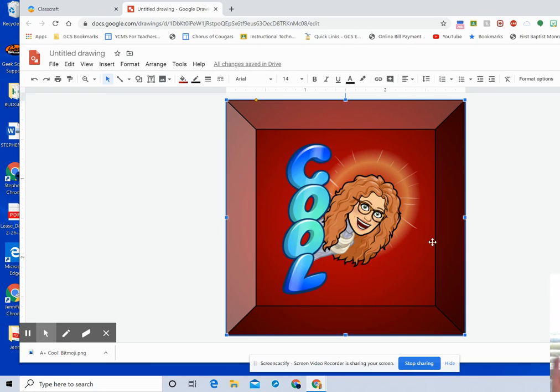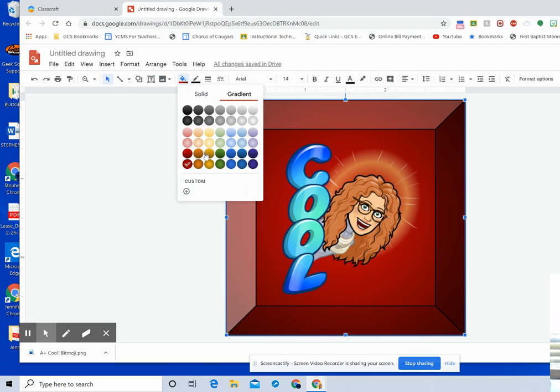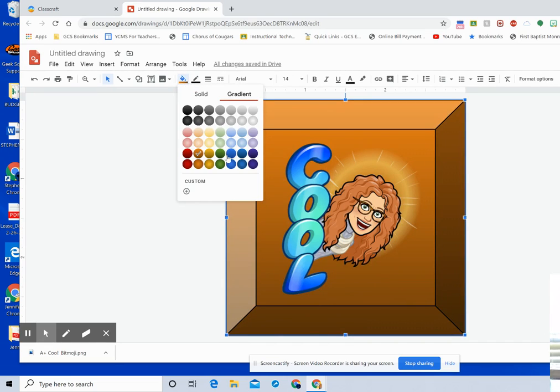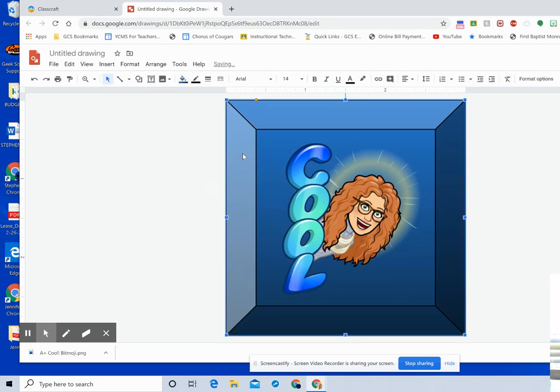All right, so I'm not a huge fan of this Bitmoji with this color, so I can still go ahead and change it while I'm here. Let's try. I don't like that either. And I'm super picky about this. I took some graphic design in high school. There we go. I like that a little better. That's cool. Okay. So actually that turns out to be pretty centered.